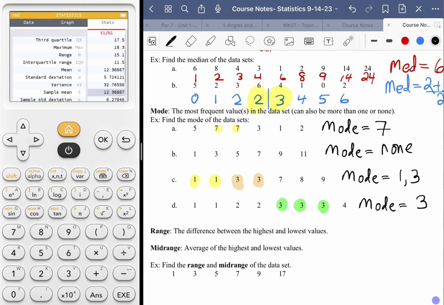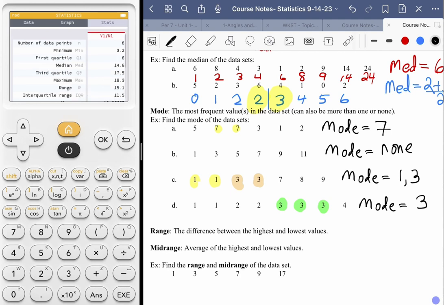It's really the same function, but I'll use the calculator to verify my answer to A, right? So again, when you're popping stuff into the calculator, you want to be in the data menu, all right? So you see my cursor's down here in this neighborhood. If I want to get to the top row where it says data, graph, and stats, I hit the curly back once, left arrow over to data.